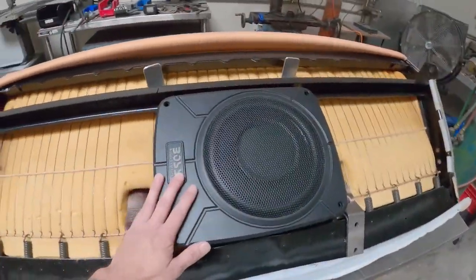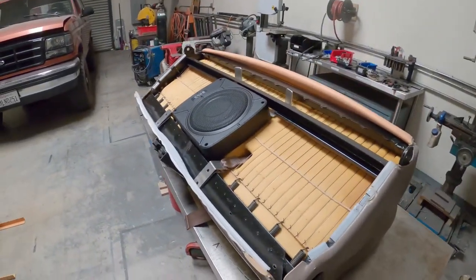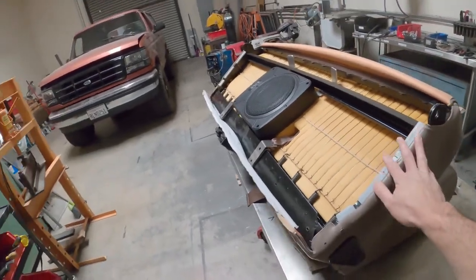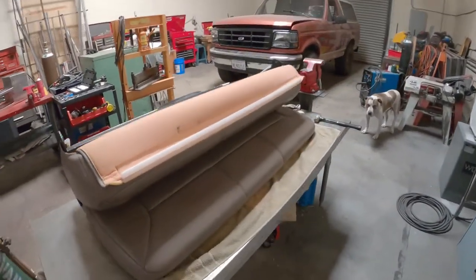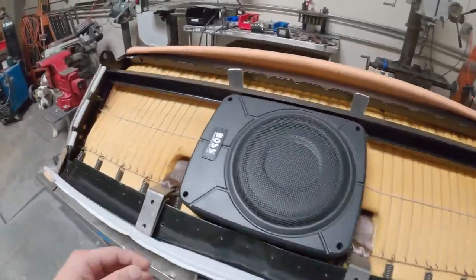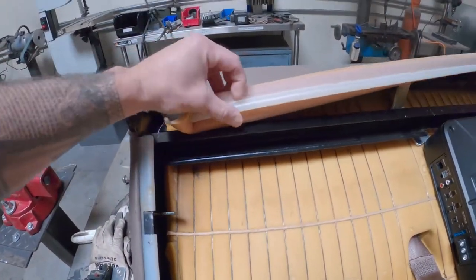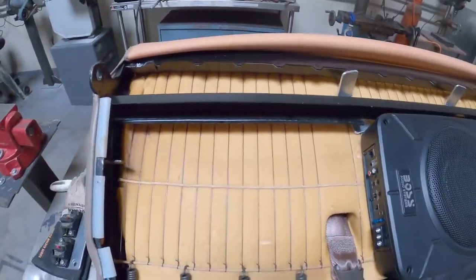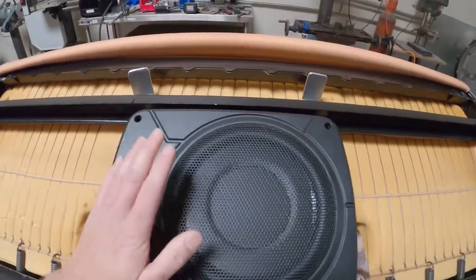This should give me the sound that I want. It's not going to be super massive loud bass, but it'll give me that sound I'm after. This is the factory passenger bench seat and I'm going to mount it underneath. So far I've just peeled back the upholstery — it clips in with this plastic piece right here. I pulled it off this bar and just unclipped and unpeeled it back.